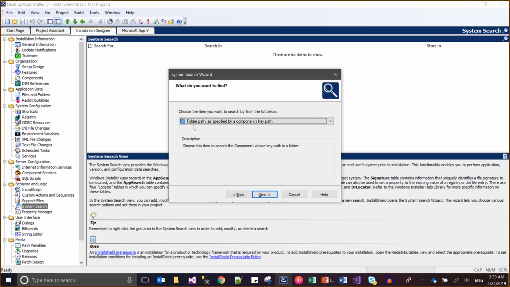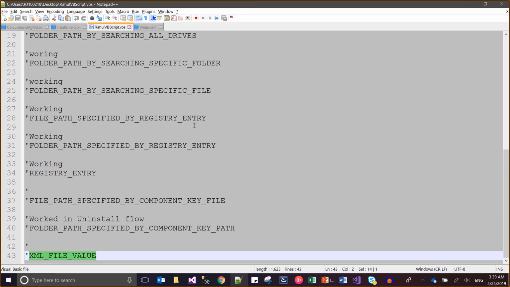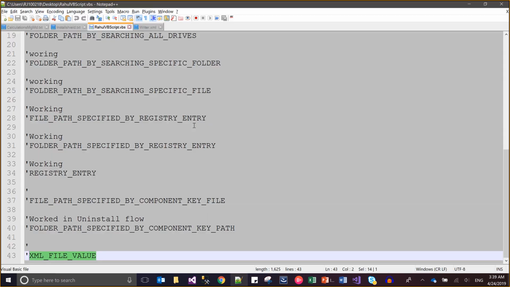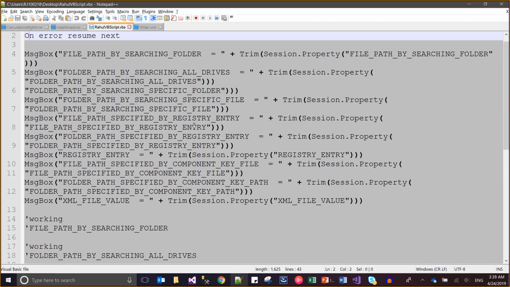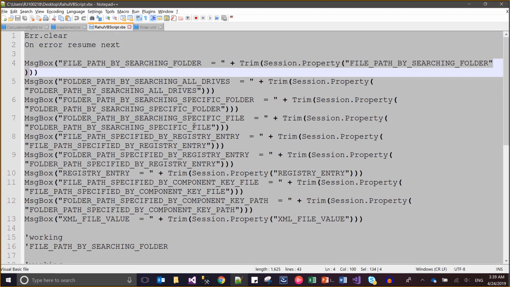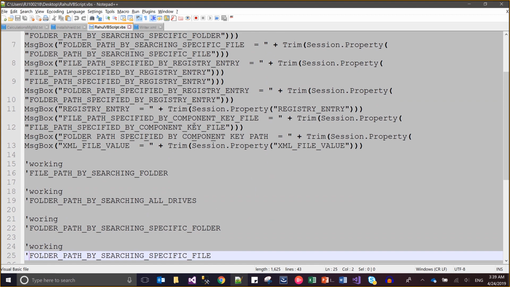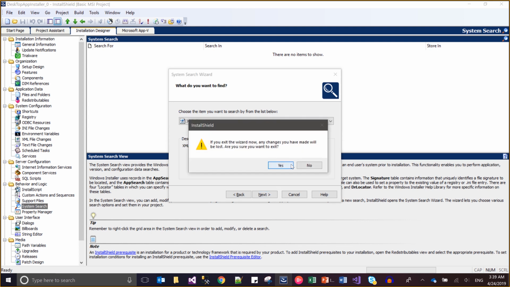Now XML file path, so XML value, this one is the XML value property name. By creating all these properties in the property manager and configuring this custom action code, I will be able to create all available options for system search at one time and show you easily, right? So let's do it.